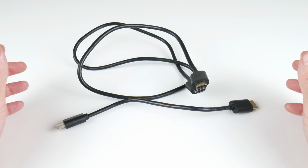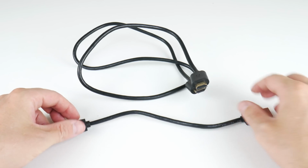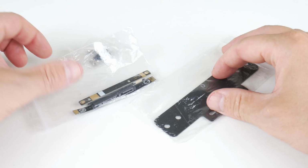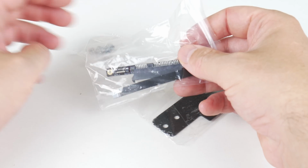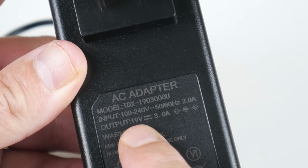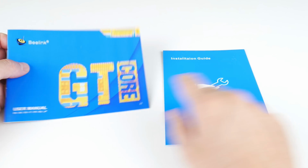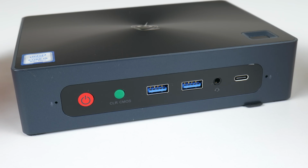Amazon. In the box are two HDMI cables, quite short. This one is just under 30 centimeters and this one is a little bit over 1 meter. We're getting a VESA mounting bracket. There's an adapter to install a 2.5-inch SATA drive inside the machine and also some screws. We have a power supply with a US plug and 19 volts, 3 amps. And finally, there's a user manual in various languages as well as an installation guide to upgrade the RAM and the storage.